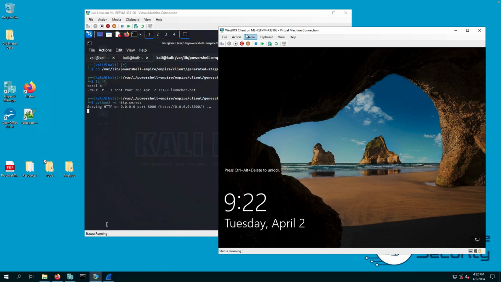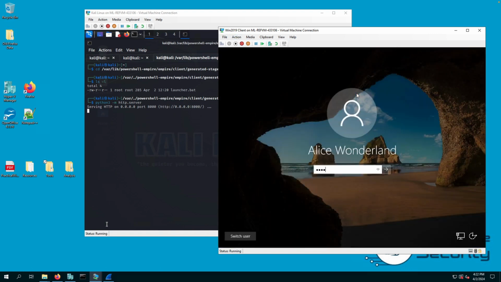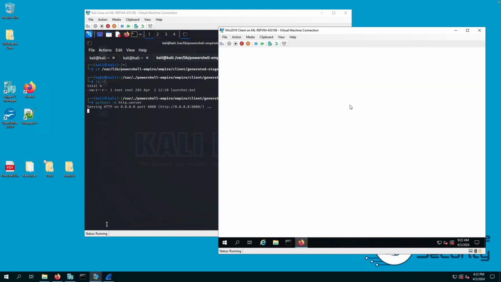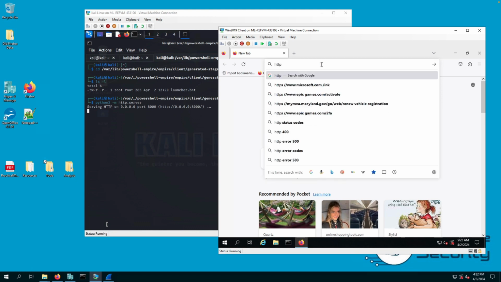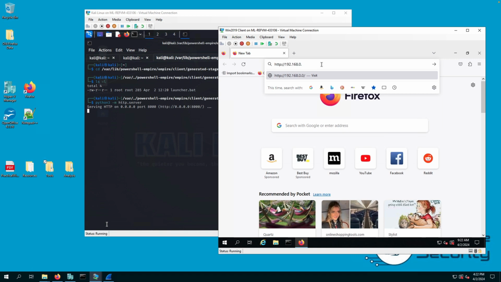There are lots of ways these kinds of payloads are typically delivered. As we know, tons of phishing attachments are malicious, or other kinds of malware might run first in order to pull down a stager like this, and that would then facilitate command and control communication. So for the sake of a scenario, we just say somebody made us click on a link, which is HTTP, and then our Kali Linux IP address, and then port 8000.